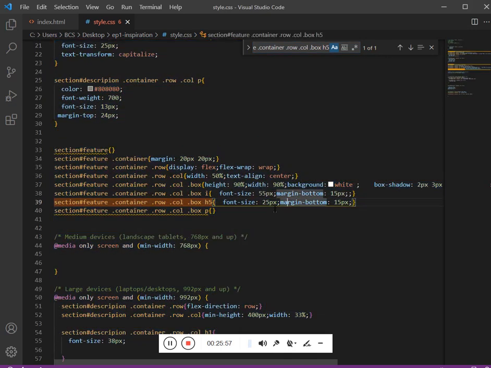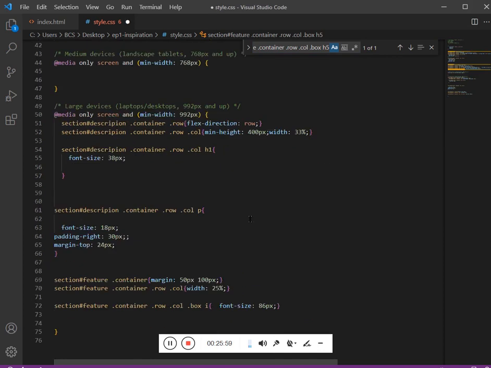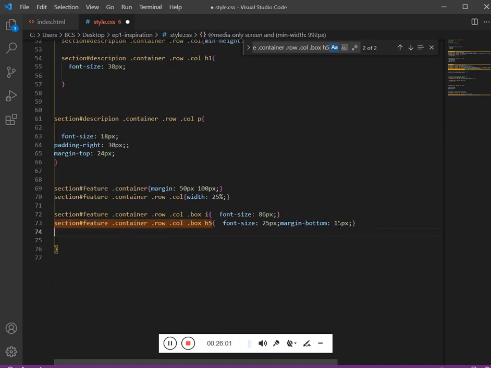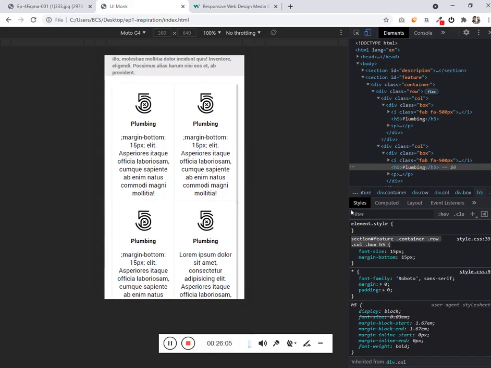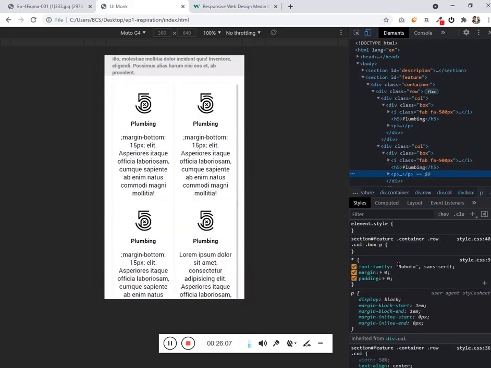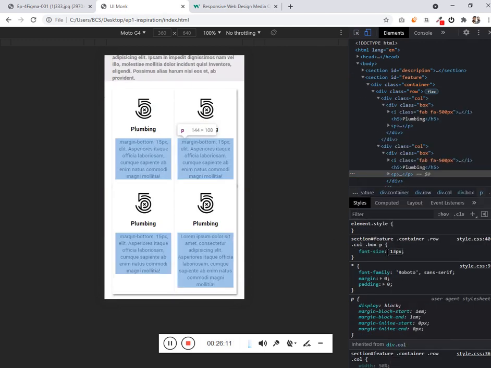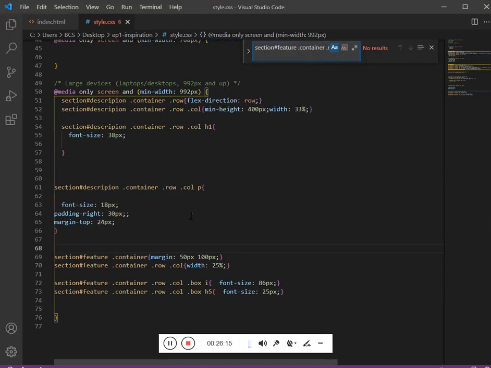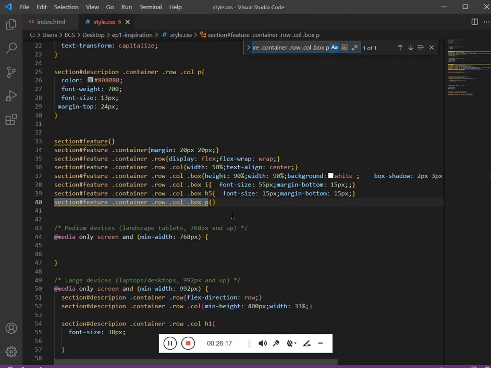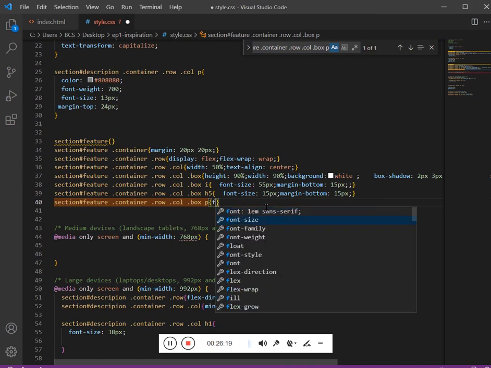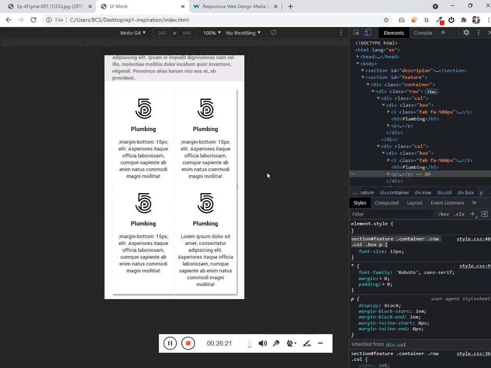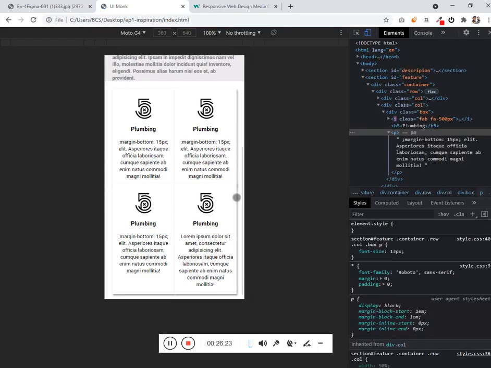Copy this, and now we have paragraph, font size of 13 pixel for the mobile screen, font size of 13 pixel, refresh it.